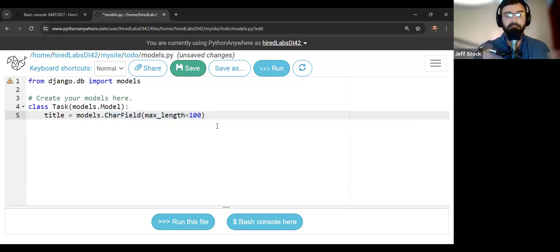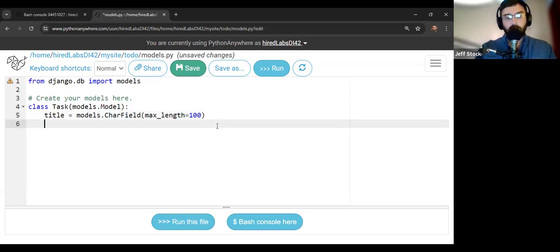And it's a good idea to keep it close to what you expect your input to be. If you do have a hard maximum, like if you want to put in two letters for the state or something like that, you can set that here. That's what this would be good for. All right, so there's a title. That's simple. Basically anything that's text being put in can be put in that way. You can use a character field as we did.